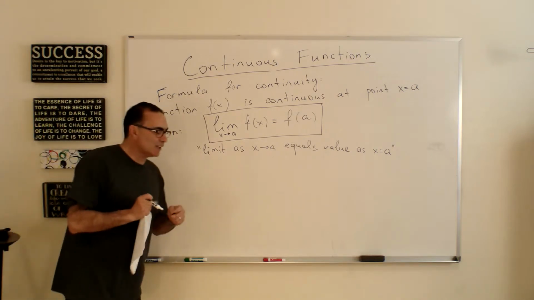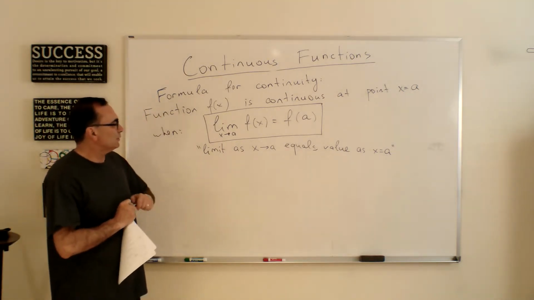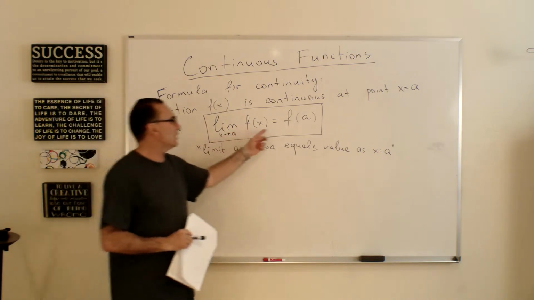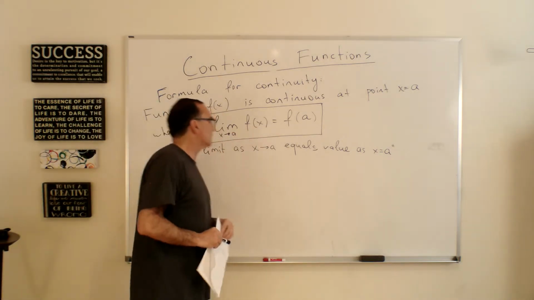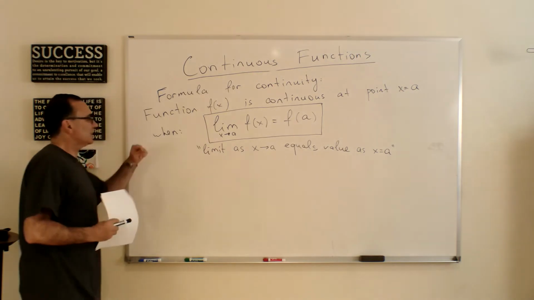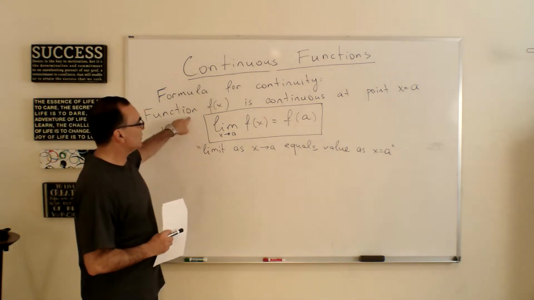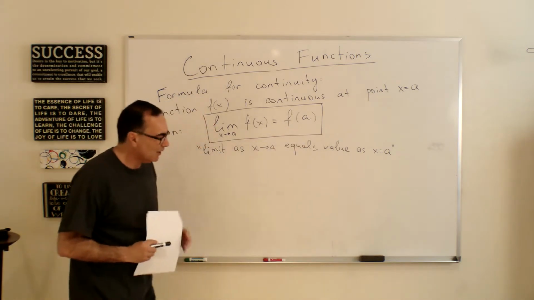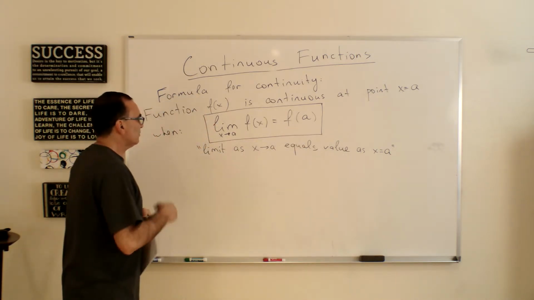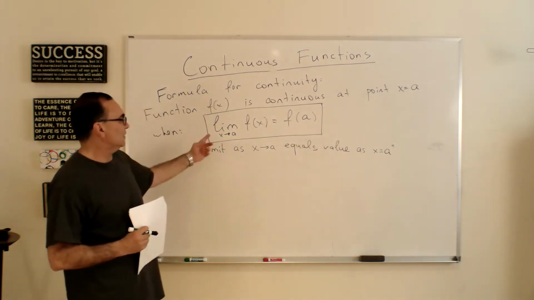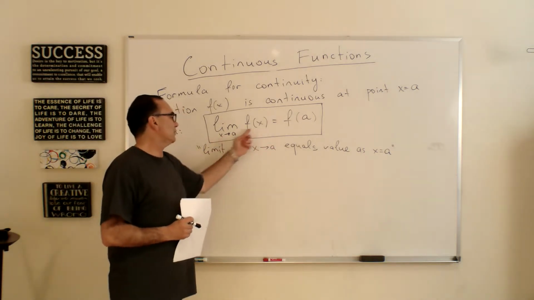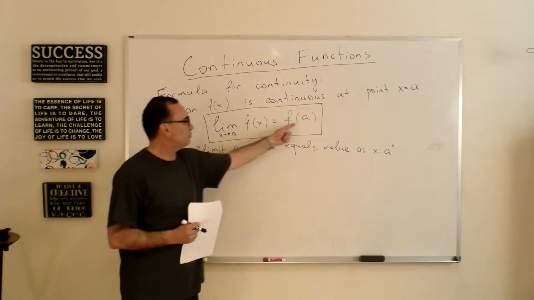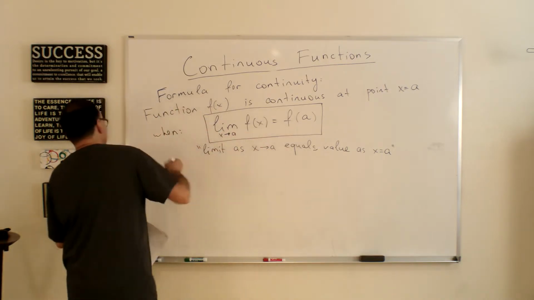Now this formula can be used in two different ways. If we already know that the function is continuous, which means we already know that this formula holds, then this formula can be used to actually solve the limit. Once again, this formula says that if the function is continuous, limit equals the function value. And so if we already know that the function is continuous, then we can use this formula to calculate the limit, which means we calculate the limit just by plugging in. So let me write this.